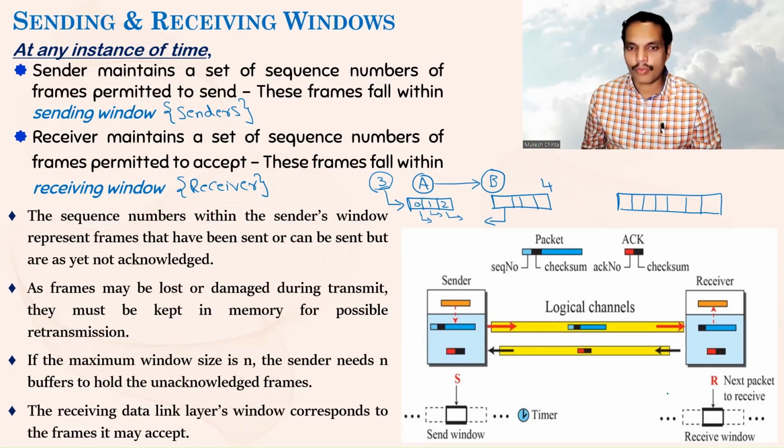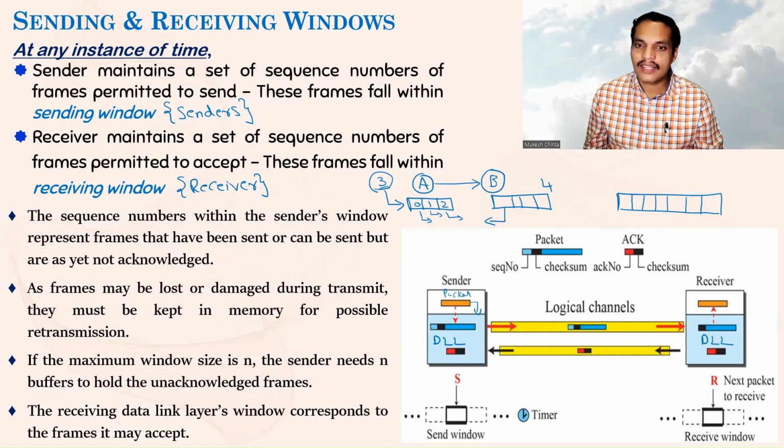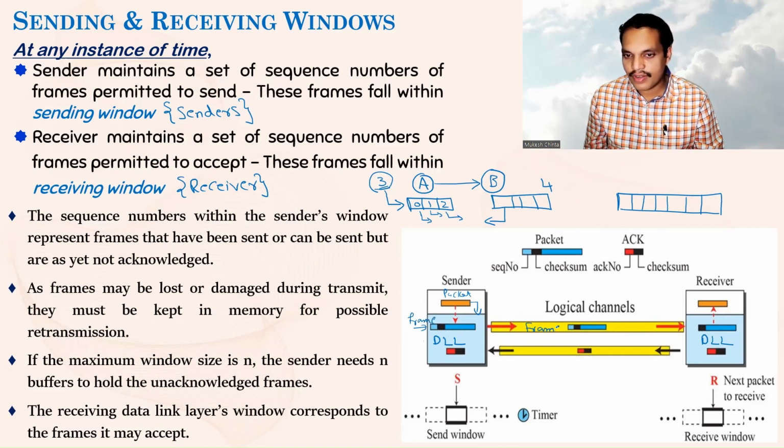So this is the diagram which I brought from Forouzan. You can see this blue colored one is your data link layer at the sender and the same one at the receiver. When the sender's network layer sends a packet to the data link layer, what does it do? It puts a sequence number and the header and everything. So this packet becomes a frame, and this frame is transmitted to the receiver.